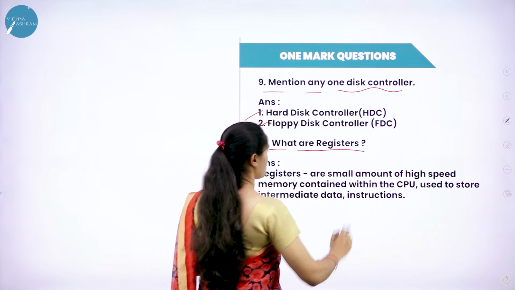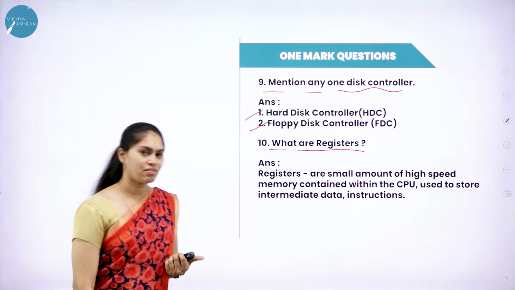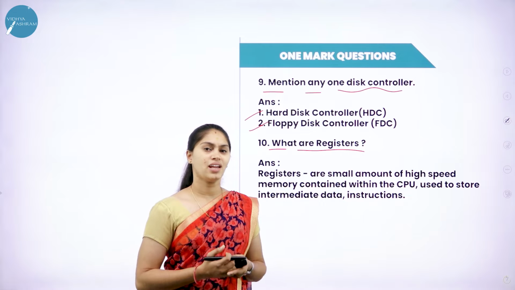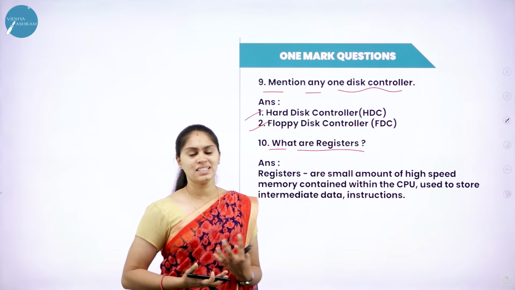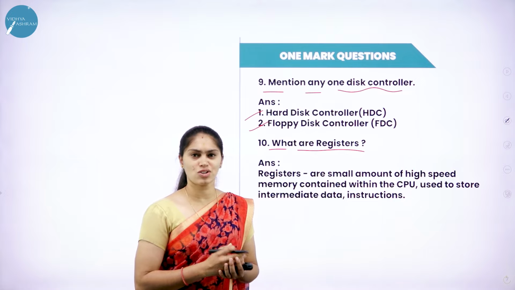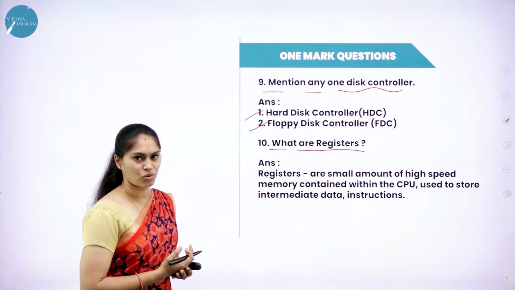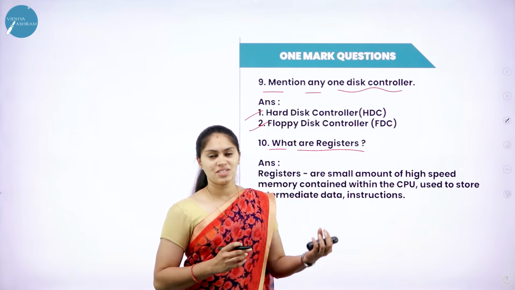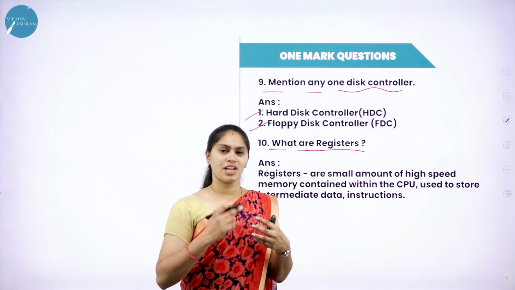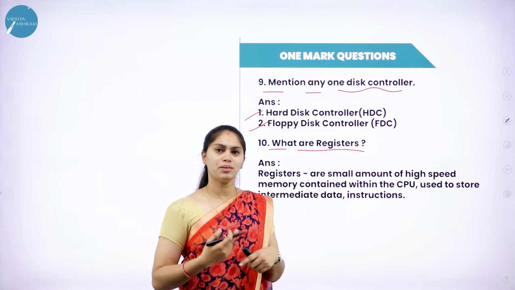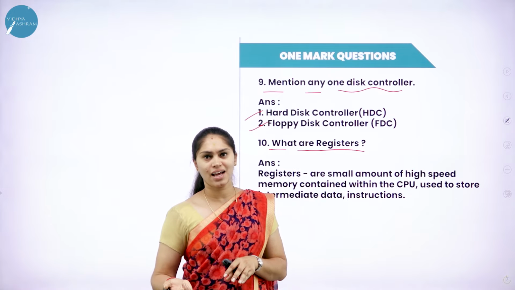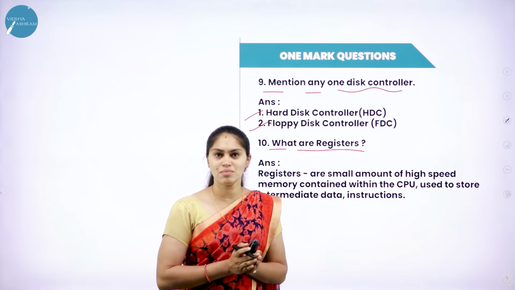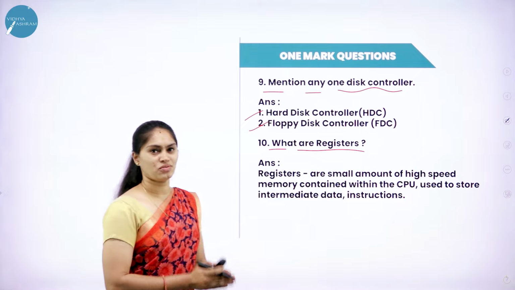Next, what are registers? We have a cache memory, a register, a primary memory, and a secondary memory. If I'm talking about all these memories, this register is also some kind of small memory. It is going to hold intermediate data and information. That means data which I have collected from my input and which needs to be supplied to the processing. After the processing, it needs to be displayed on a screen as an output. So within that time span, it has to be stored somewhere. Where am I supposed to store that? That is with the help of this register.